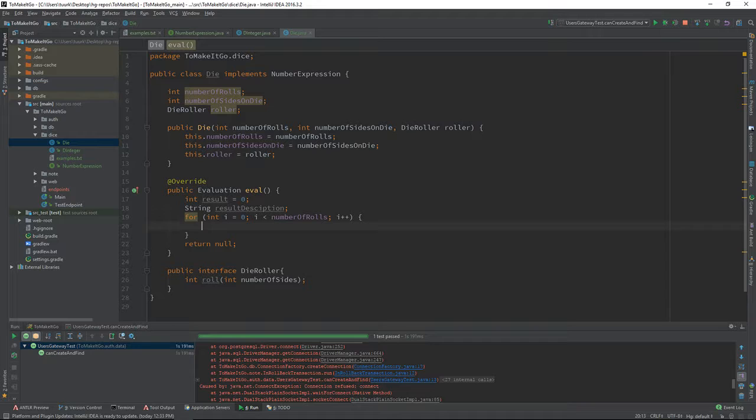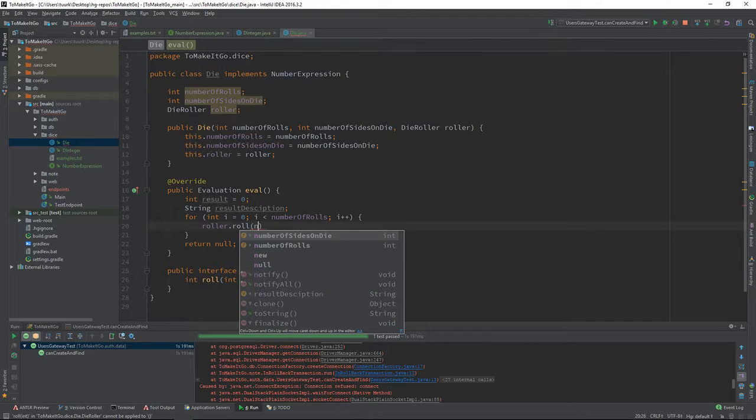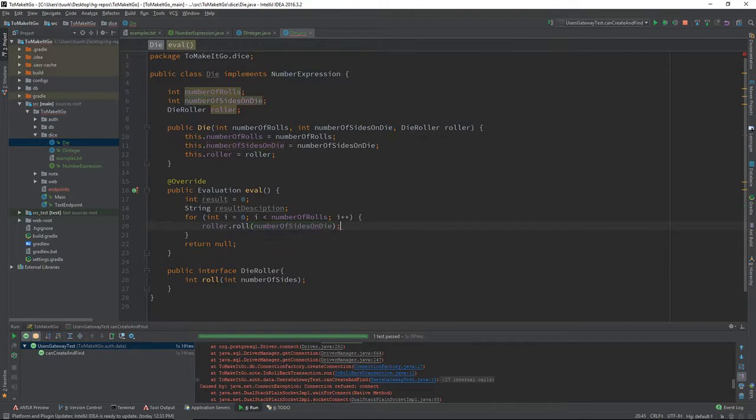So then, step 1, roller dot roll, number of sides on die. Take current roll, result plus equals current roll.